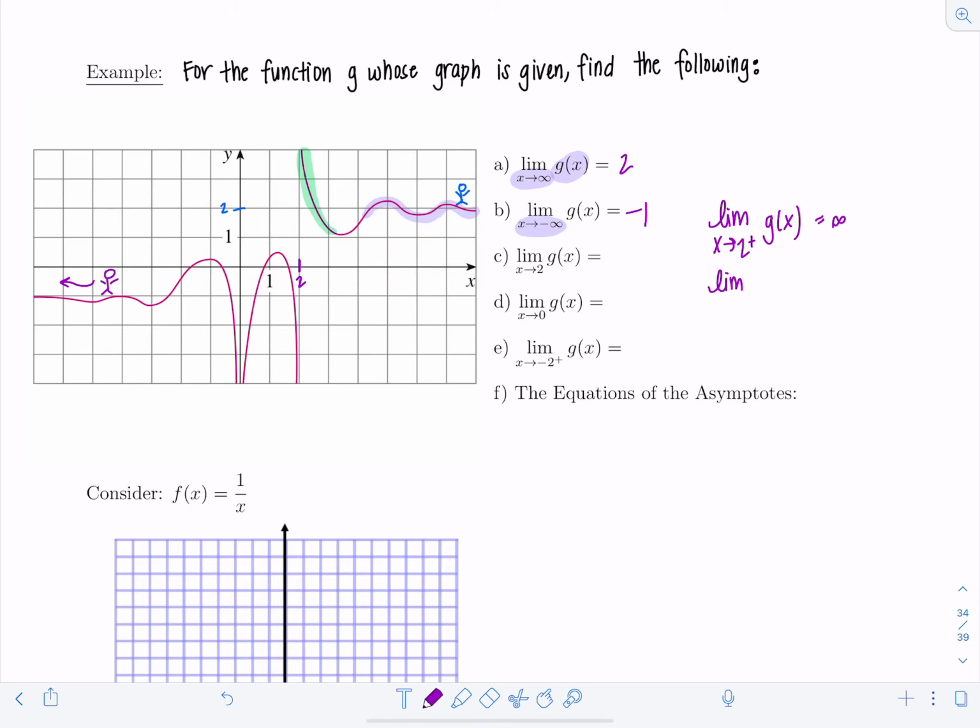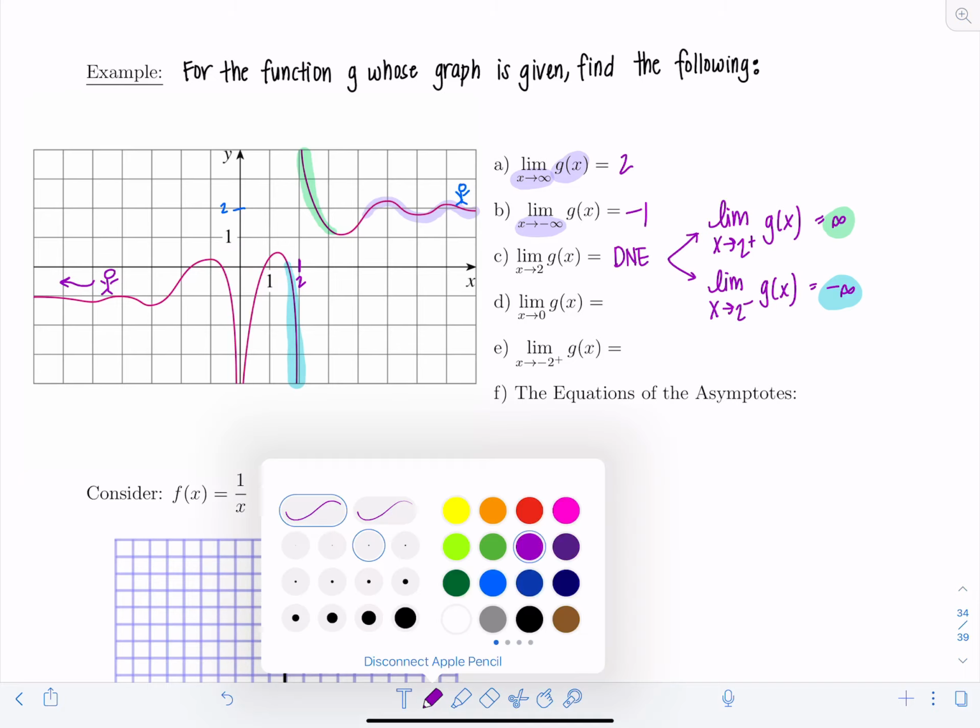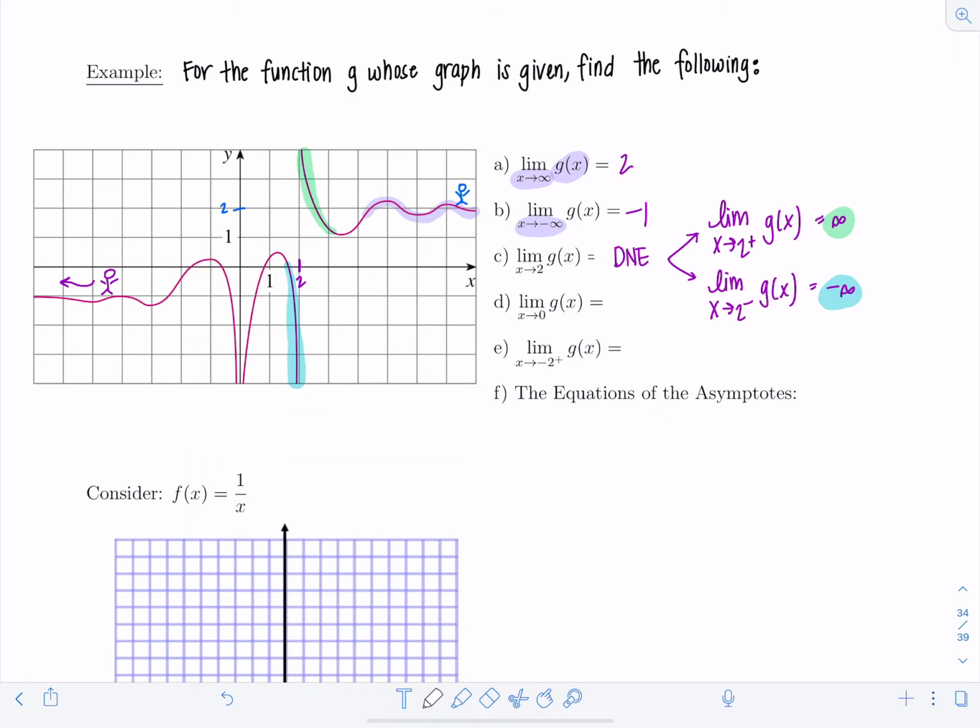And then the limit as x approaches 2 from the left of g of x, let's see what's going on. So we're coming from the left side of 2, or from values smaller than 2, and now the graph is decreasing without bound. The function values are approaching negative infinity. Well, what does this tell us? The limit from the left of 2 is negative infinity, whereas the limit from the right of 2 is positive infinity. Well, when the limit from the left does not equal the limit from the right, that means the limit does not exist. And don't put equals. It just does not exist. It doesn't equal anything. That's what that means.